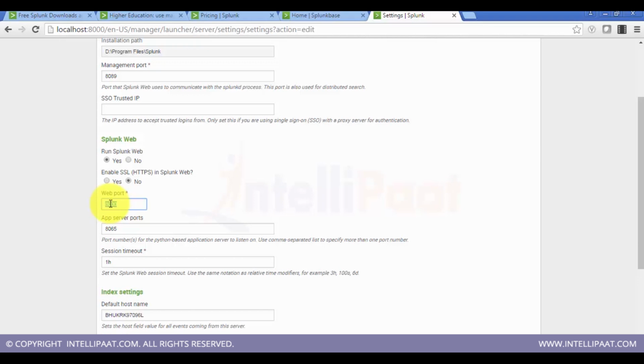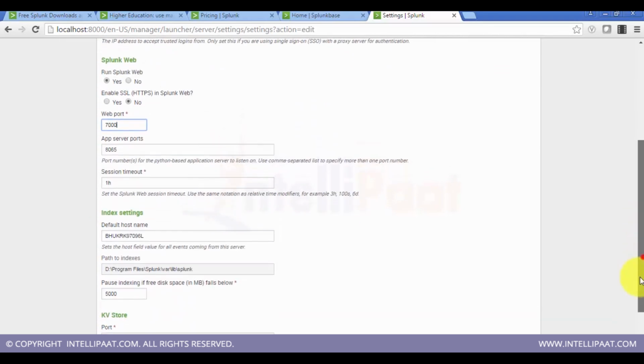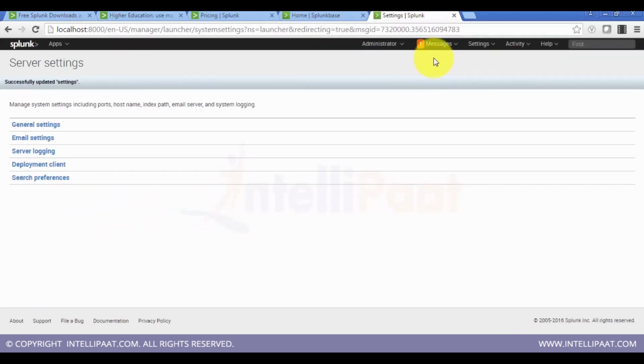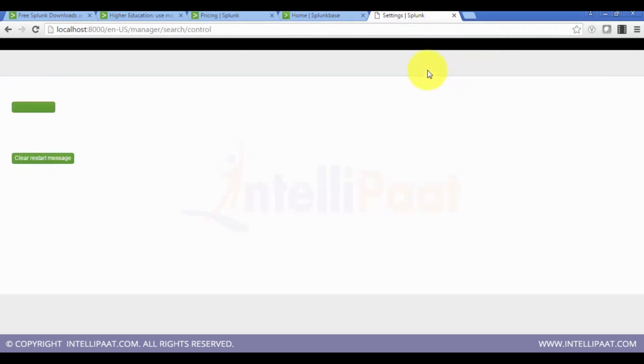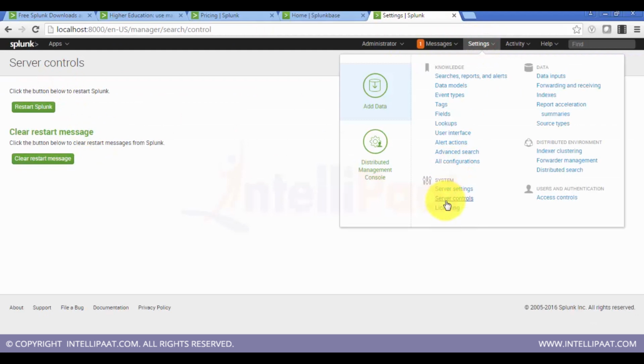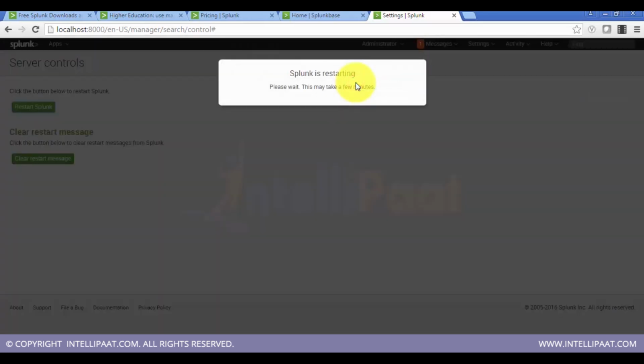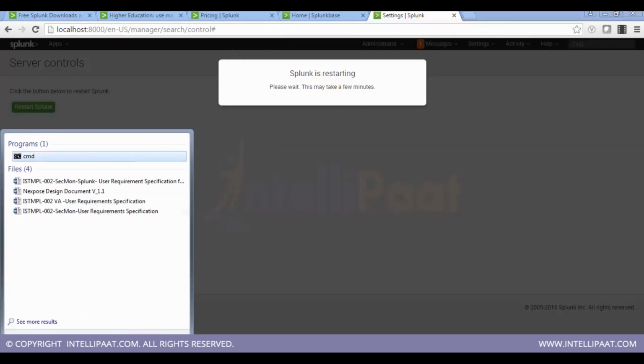So let's do that. Suppose I use 8089, you can't use that, so let's change it to something like 7000, and save it and see how it works out. The moment you change something significant, you will see a message popping up that this requires a Splunk server restart, which you can do readily from here. Server controls is there in the settings. So instead of restarting the server from the backend or from the CLI, we are doing it from Splunk Web itself. You can obviously do it from the CLI. Let me show that to you.